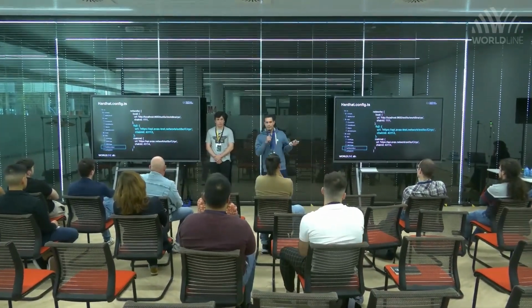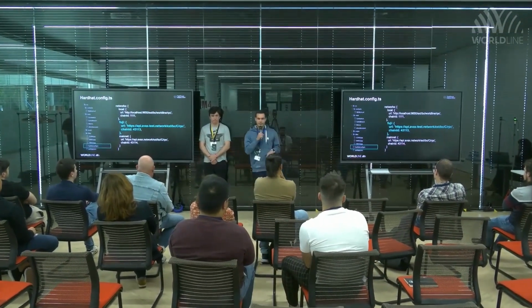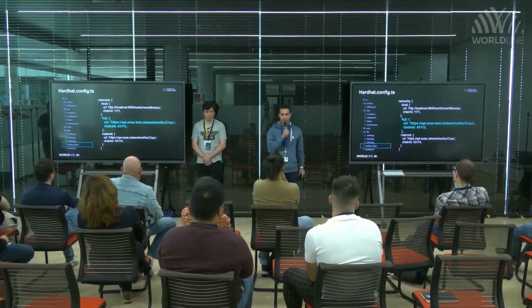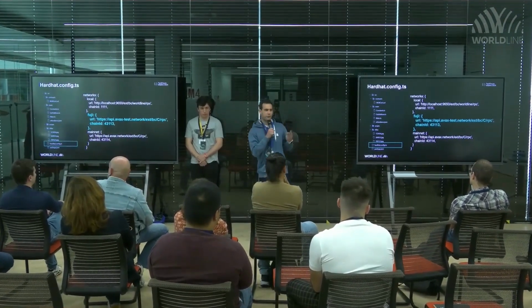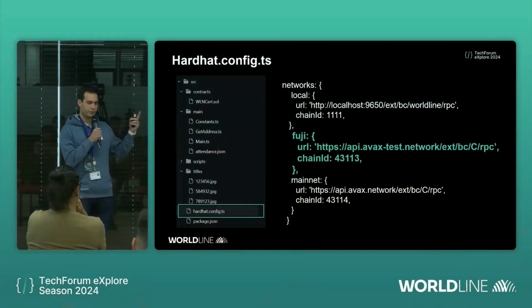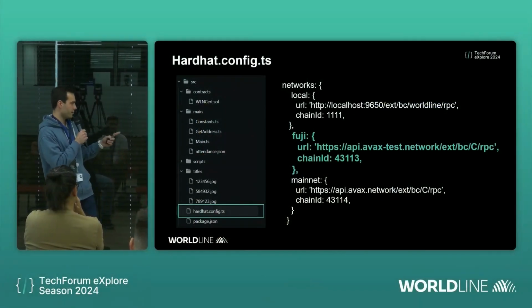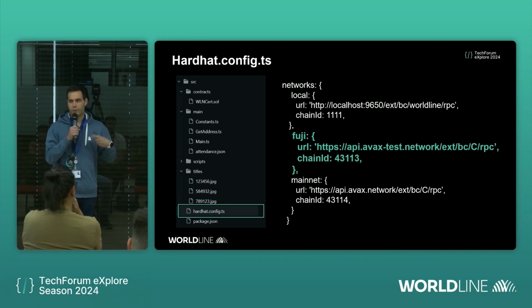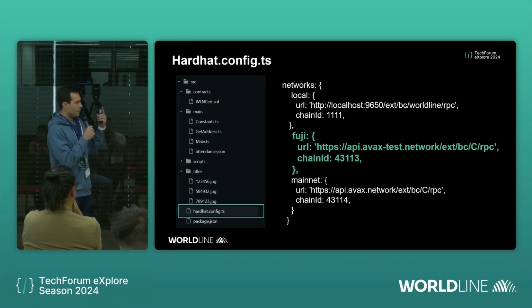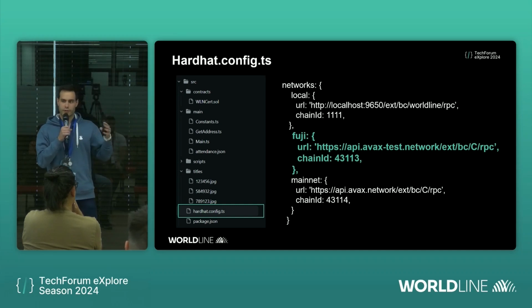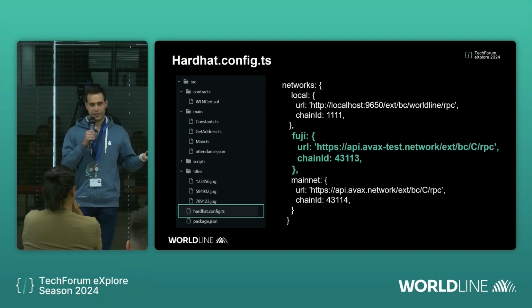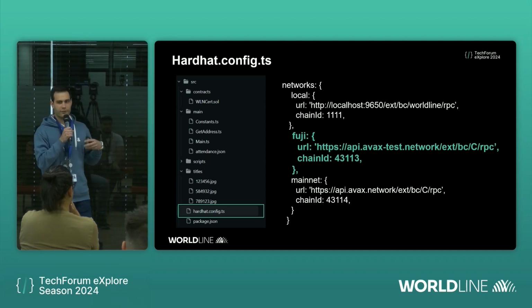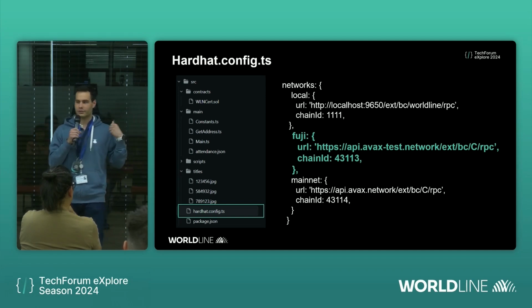So, in the project, we have this tree. We have the source folder, and inside the folder, we have three other folders: the contracts, the main, and the titles folder. In the contracts folder, we have all the code written in Solidity. In this case, we only have one contract. In the main one, we have all the code written in TypeScript. It's a standard application. And then in titles, we have the images that will represent our certificates. And then we have one important file, hardhat.config.ts.